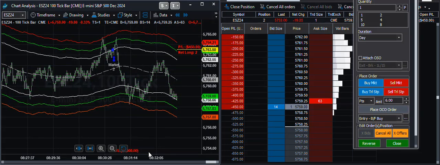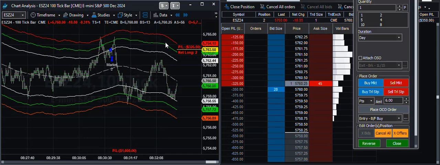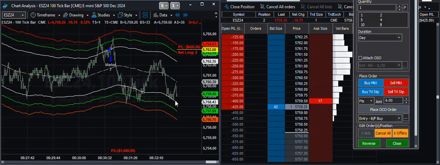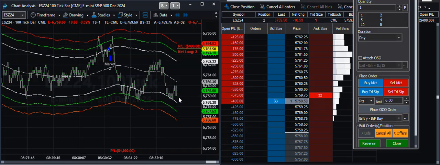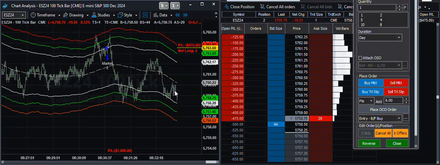Now, what am I doing from here? I don't need the stop any longer. What I really want is a trailing stop. And this volatility range here on this 100 tick is about 6 points. So I want to put a stop on. It's going to be a trailing stop off the bottom, of wherever the market is. And right now this is in.